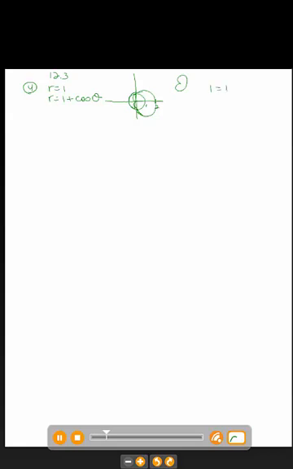So 1 equals 1 plus cosine theta, which means cosine theta equals 0. And the question is, when is the cosine of theta equal to 0? And that would happen at plus or minus pi over 2, which you actually can see these spots. That one's right there. This one's right there.